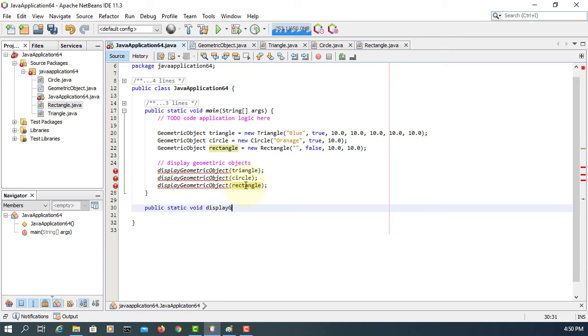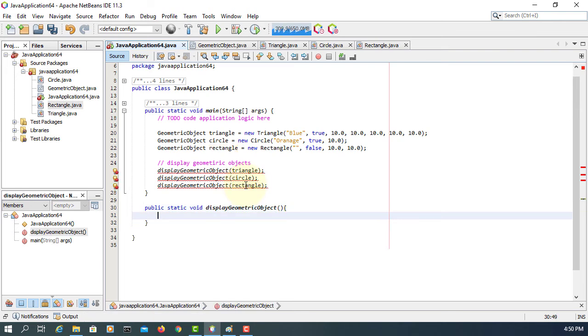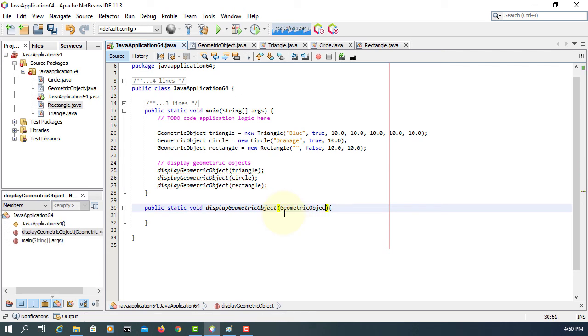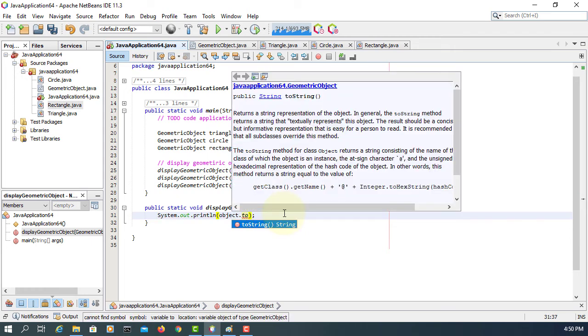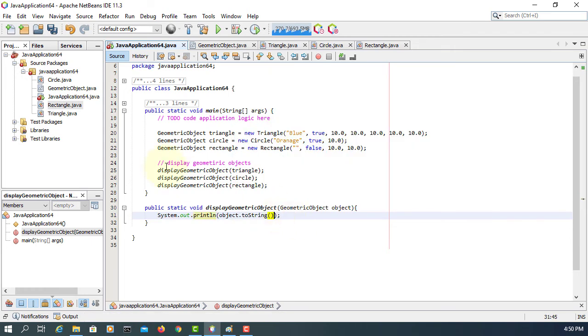So public static void displayGeometricObject. Then I'm going to use polymorphism. GeometricObject refers to a subtype, happens to be an object that may refer to triangle, circle, rectangle in order. Okay.